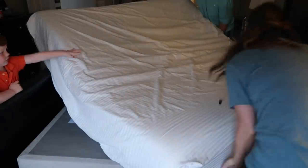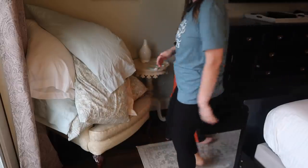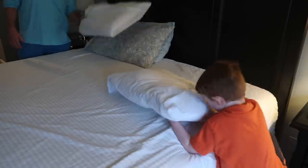So here we are actually turning the mattress around. My husband wanted to see if he would sleep better if we just kind of shifted it around, and we will see if that actually works.